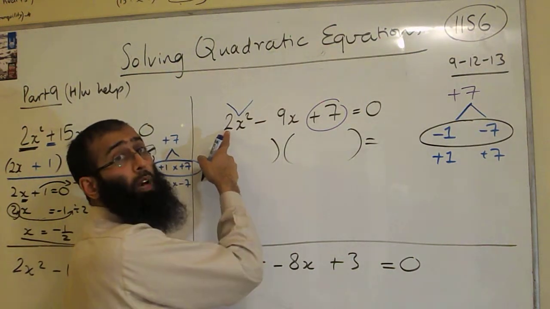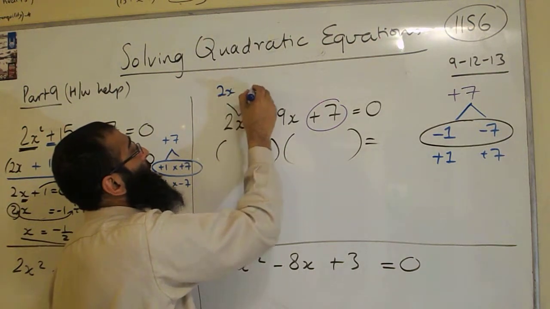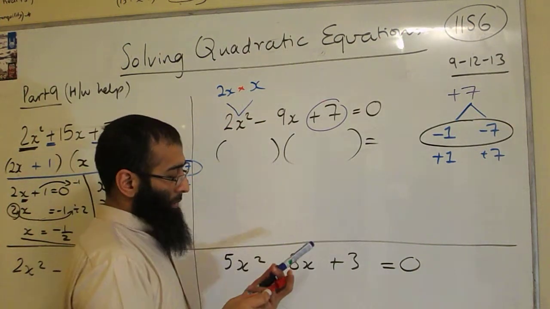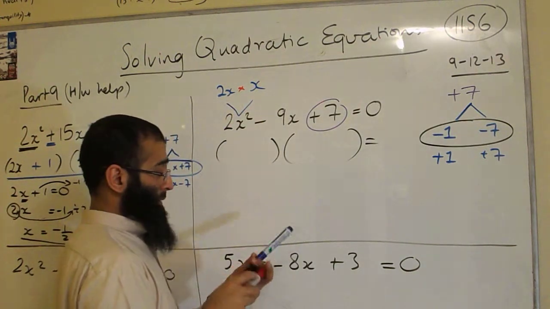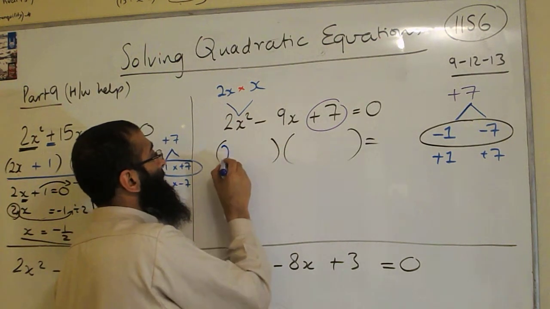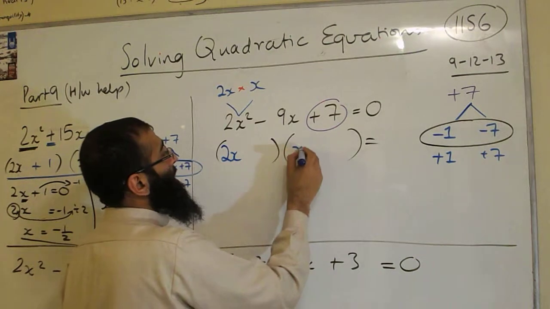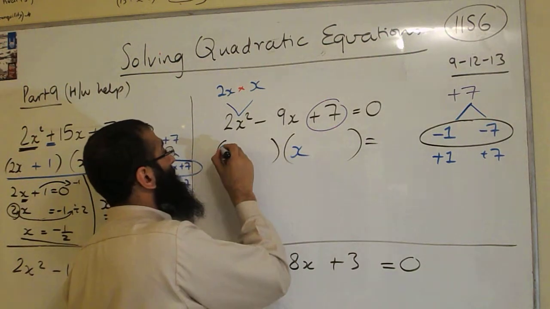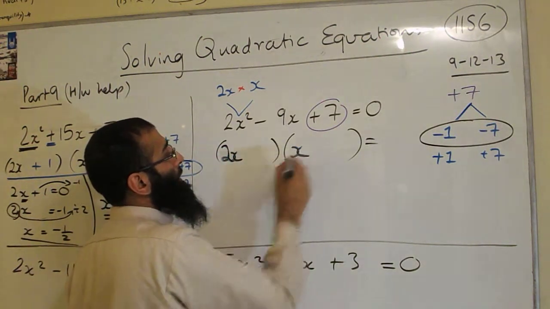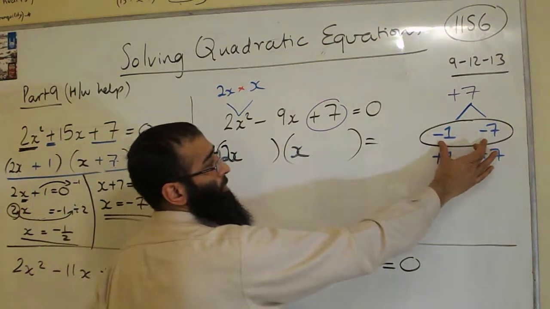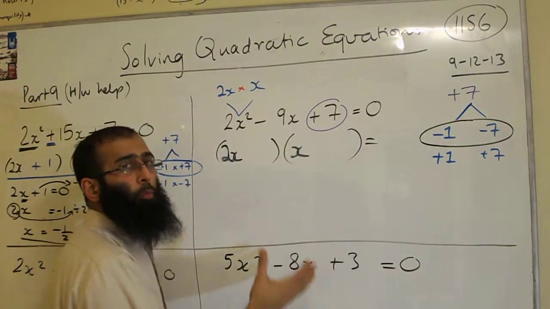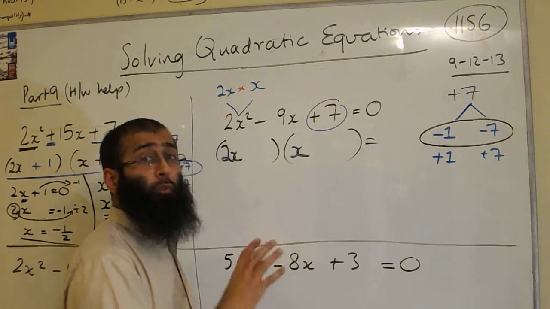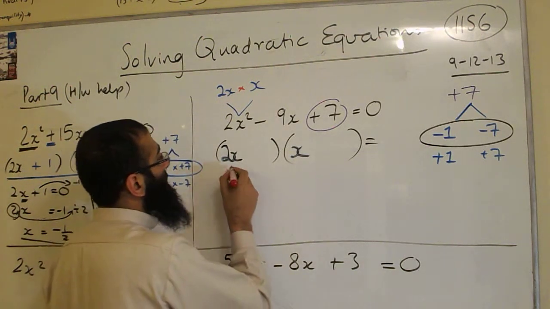Now, as explained in the previous video, we need to split the 2x squared up into its factors. 2 again is a prime number, so that will only split nicely in one way. That's my times. So that goes here. Alright, let's keep the same color code as the previous questions. Let's go over that again. 2x. Here we go. Now we're going to get those two numbers and put them in here, but we need to put them in the correct position. So for example, if we find that we haven't got the correct position, we only have to swap them over.